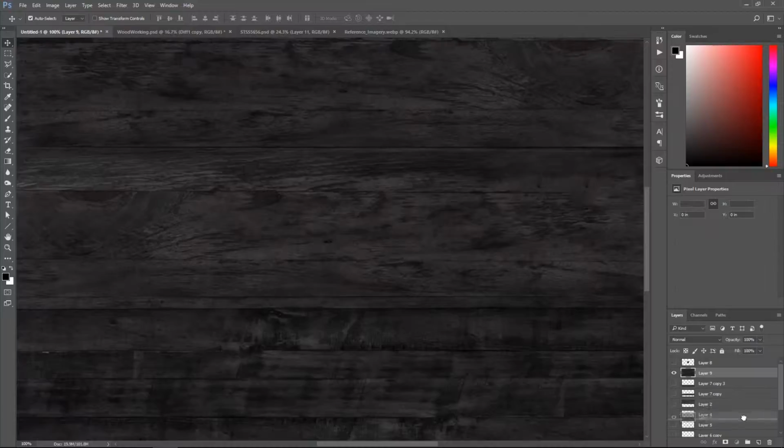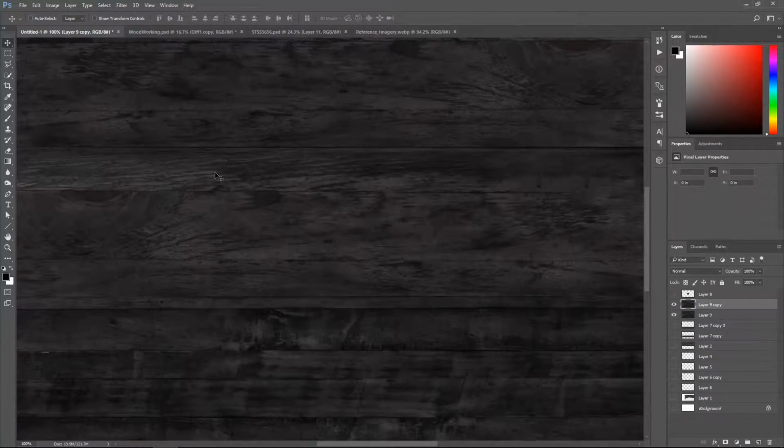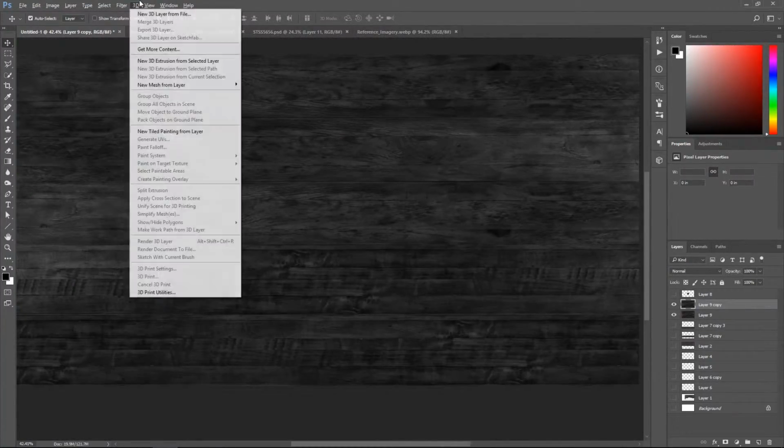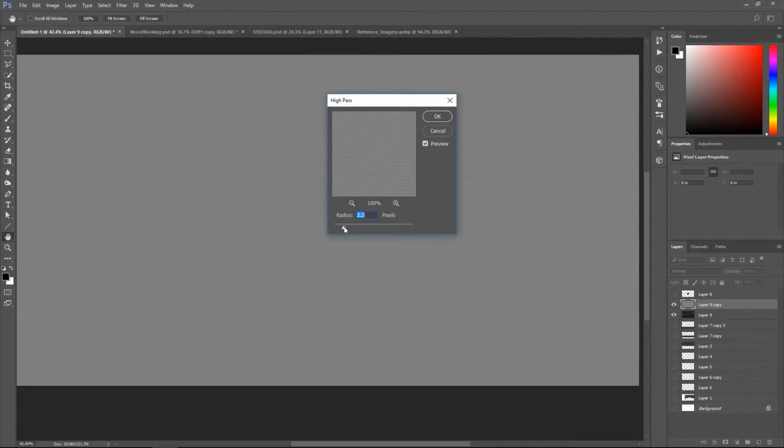I need to duplicate my layer. I prefer to use high pass. I need to desaturate it. I like high pass because I can really visualize what detail is going to be sharpened based off of how I adjust this radius.